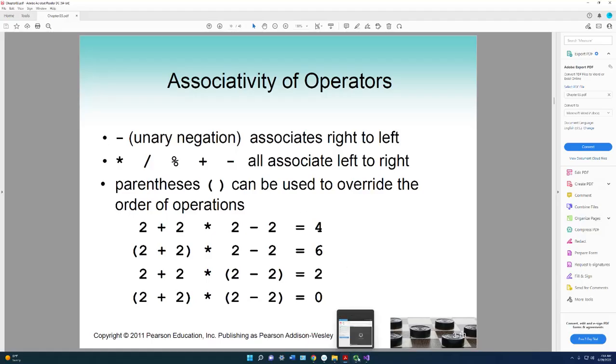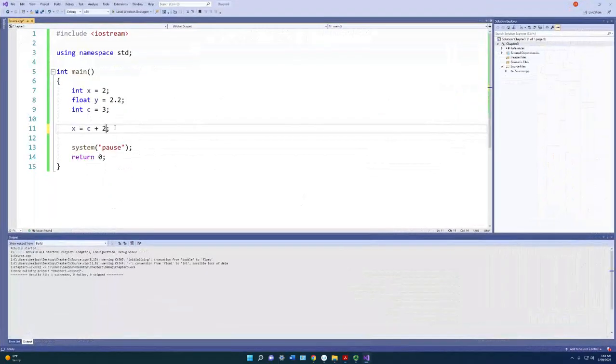So let me give you an example of a unary operation, or a unary right to left associated operation. And that is going to be something like x is equal to -2. So what happens is the negative is applied to the 2 first, and then that value is then assigned to x.